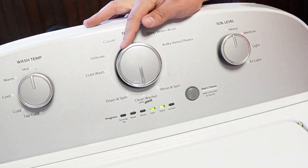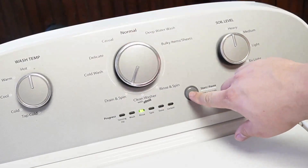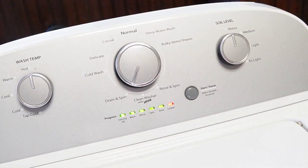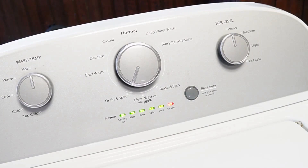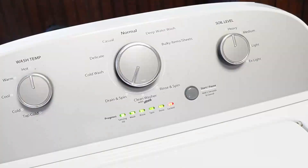Once you're in this mode, turn the knob clockwise four times. The rinse light should be the only one illuminated solidly by itself — this is the recalibration mode. Once you press the start button, the door lid will lock and it will begin a series of tests and operations on your washing machine. All these tests take approximately three minutes to run all the way through. Every part and process on this washing machine is going to be run and the machine will physically reset all the components to a default state, allowing them to run at an optimal level. You'll hear all kinds of noises from the machine, and that's totally normal. When the calibration mode ends, every single light turns off including the lid lock light, and the machine is now ready and recalibrated for use.